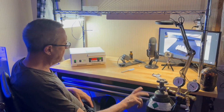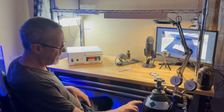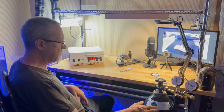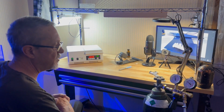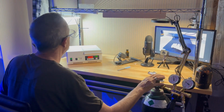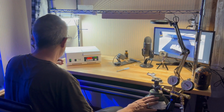This tank weighs 55 pounds. Like I said, 80. That's your 80 cubic foot. You can get the smaller tank, which is a 55 cubic foot. It's about the size of, well, it is the size of a scuba tank. So you can get smaller too and more manageable. But definitely transport with the cap on, all that good stuff. So we're good there. I think we've gone over everything there.